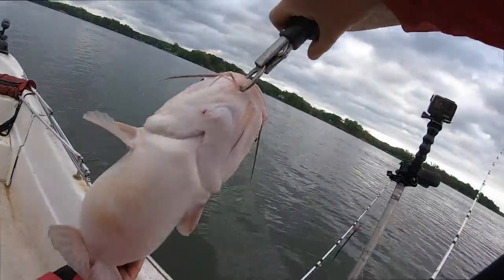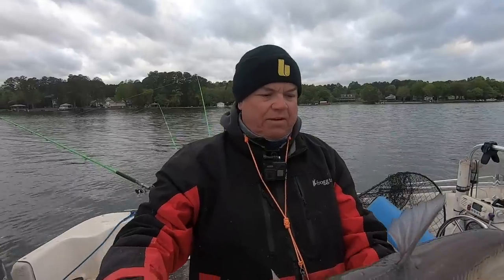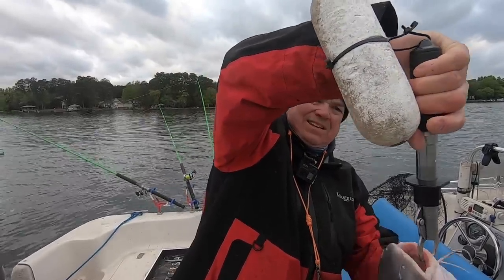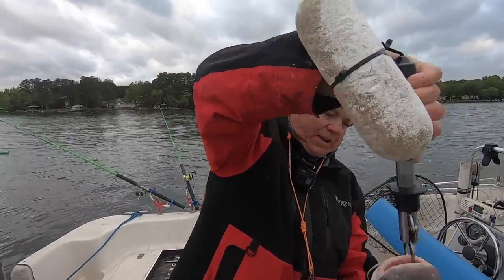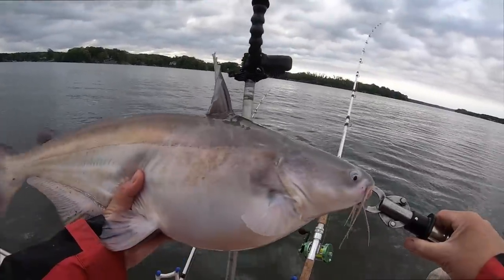There we go. Look at that fish. Fatty, fatty 2x4. What's that thing gonna weigh? Dang, 13 pounds. Snuck up on me with its size. We'll take that. Got some mud on it. Back in there.